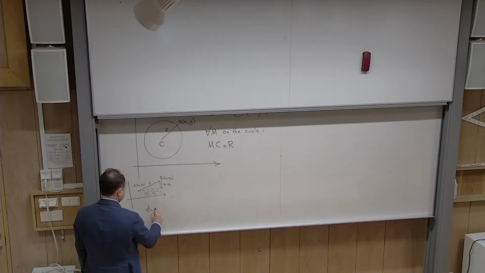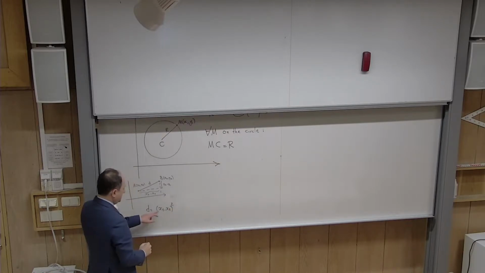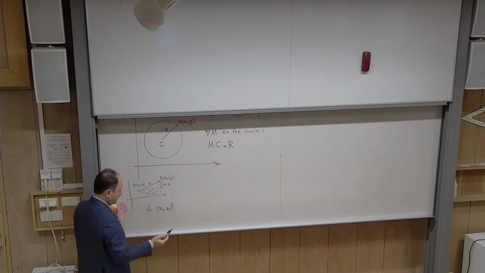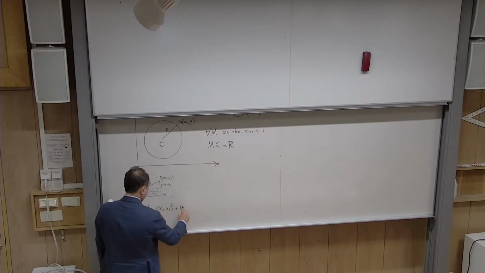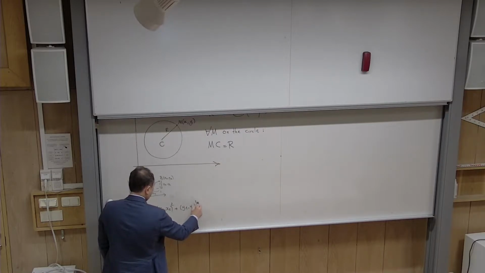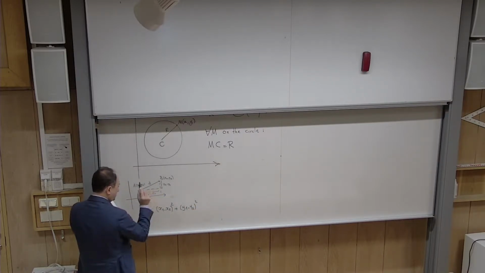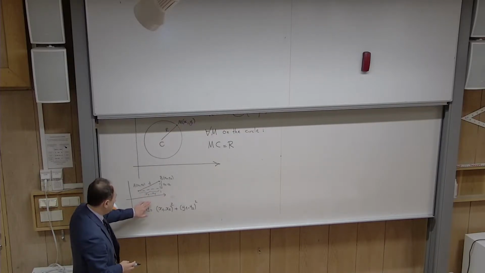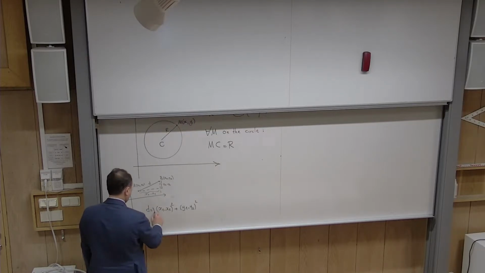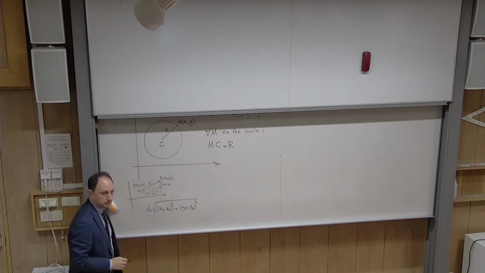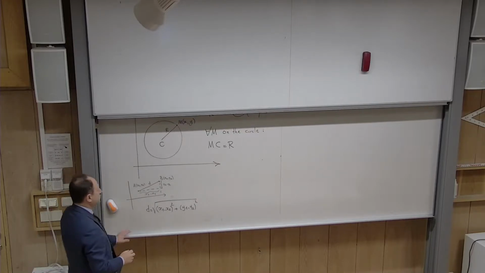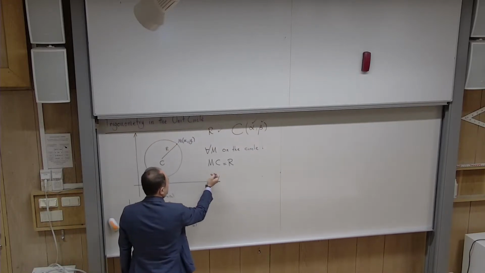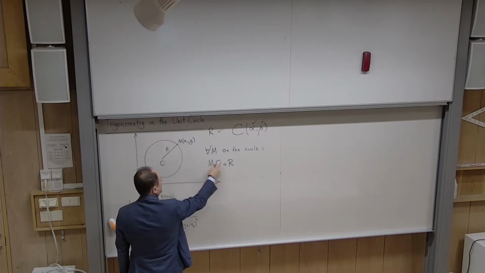The distance is this number squared, so it doesn't matter in which order I write it. x1 minus x2, of course, is not equal to x2 minus x1, but if you square it, it doesn't matter. And the same thing here. This becomes the hypotenuse squared, and then I need d, so it becomes the square root of it. This is the distance formula. So this means the distance from M to C is equal to the number r.